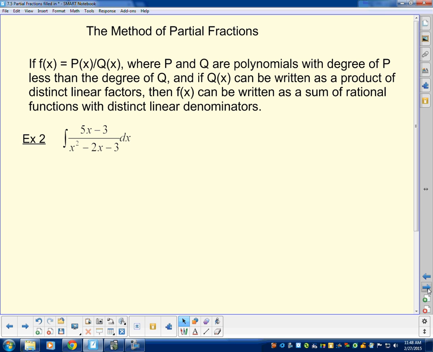You can actually apply this method to fractions that are like, if I factored it and I had, say, an x plus 3 quantity squared, you would treat that as one factor, and then x plus 3 to the first would be a separate one. So this method can be applied to denominators which have many factors. We're just going to keep it pretty simple here. Because for each factor you have on the bottom, you're going to introduce a new letter into our system of equations. So here we're going to have 2 distinct linear factors, so we'll have an a and a b to solve for.